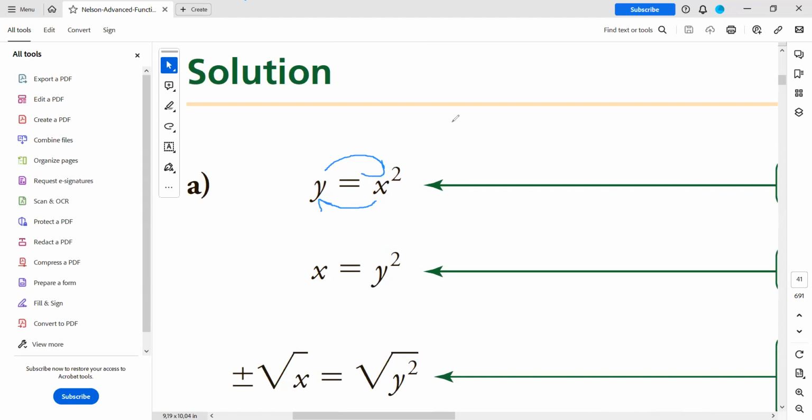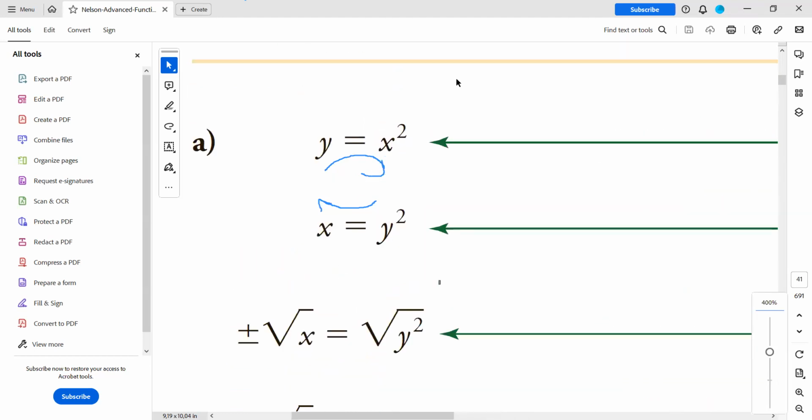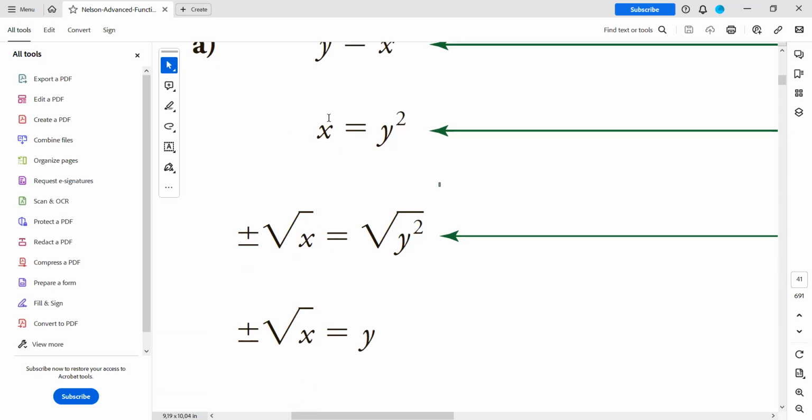And what do we have to do here? Again, we have to express y as a dependent variable from x. Right now, y squared makes no sense. So what we're going to do, we're going to take a square root of this equation. Taking the square root gives us plus minus x, right? And here it gives us the square root of y to the second degree.